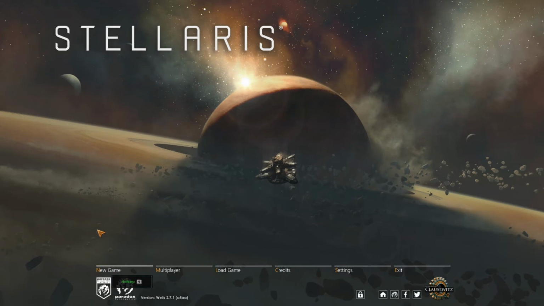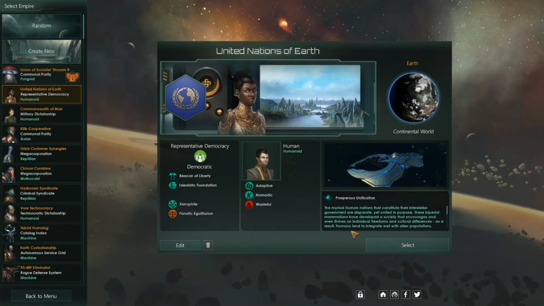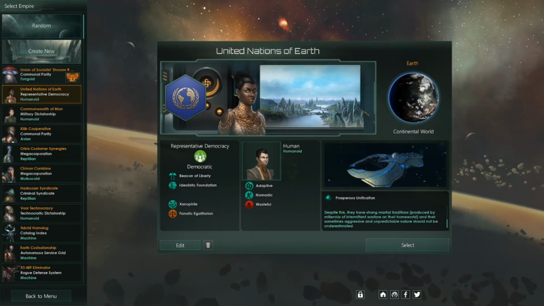So, the first thing to do to start a game is a new game, of course. Now, a lot of people, me included, would recommend that for your first game you play as United Nations of Earth to learn the whole game. You know, it's a decent thing to do.